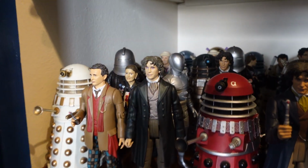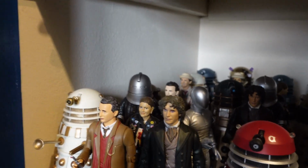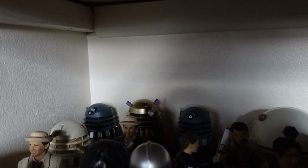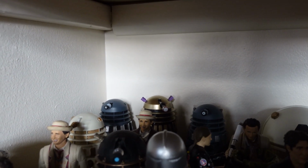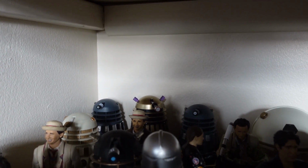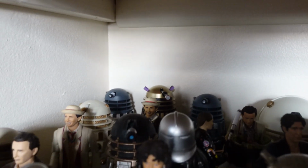So the 3rd shelf, like I said, this is where the rest of the 7th Doctor figures have gone, simply because there wasn't room for them. So I've put the B&M Planet Supreme Dalek there at the back to be a genocide machine Supreme Dalek, because it was in the 7th Doctor audio. So I thought, you know what, save having two Planet Supremes on the shelf in the 3rd Doctor era, let's give it to the 7th Doctor just to give a bit more variety.